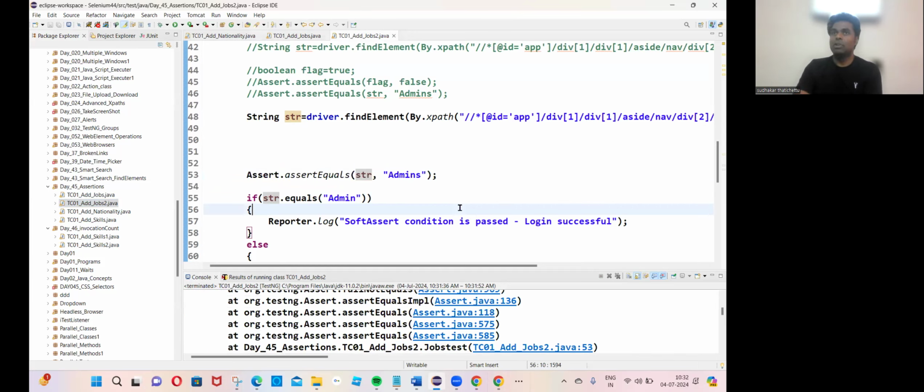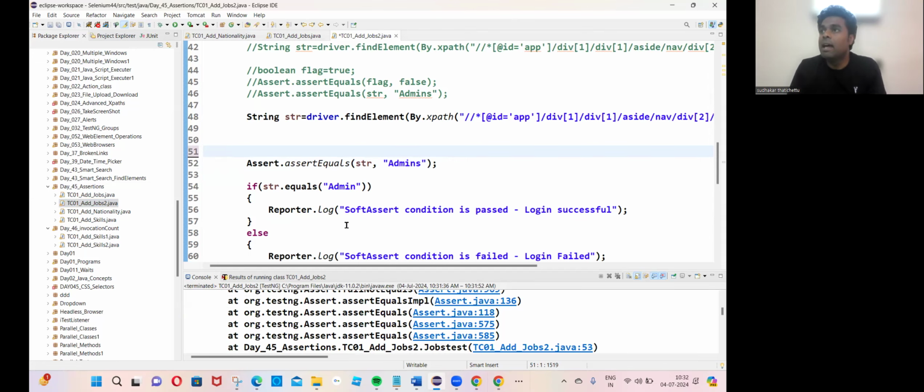So in TestNG, what are the different assertions? First, what is meant by assertion? Assertion means validating the actual result and the expected result. Actual result means whatever is happening in the system. Expected result means what we are expecting as per the requirement document. So assertions are nothing but verification checkpoints. We have to validate whether expected results and actual results are the same or not. If both are the same, let's continue the remaining program. Those are nothing but soft assertions.